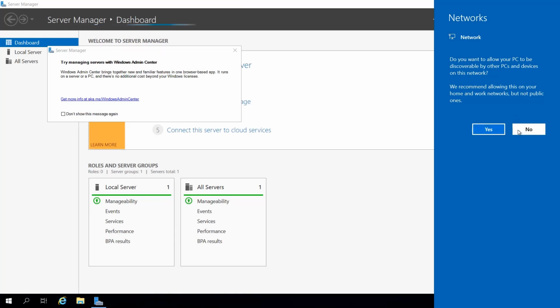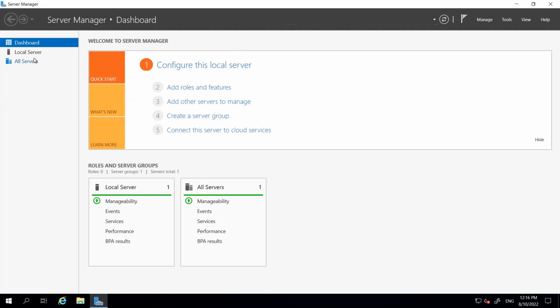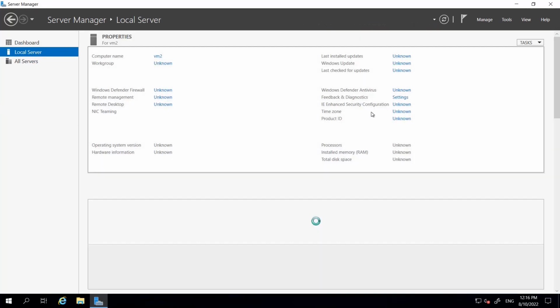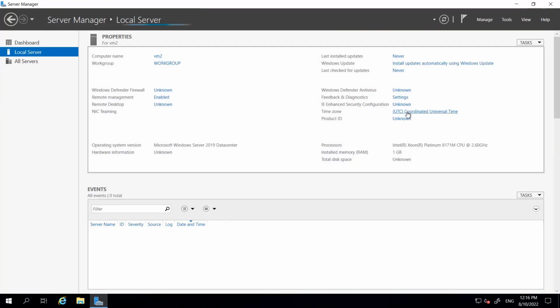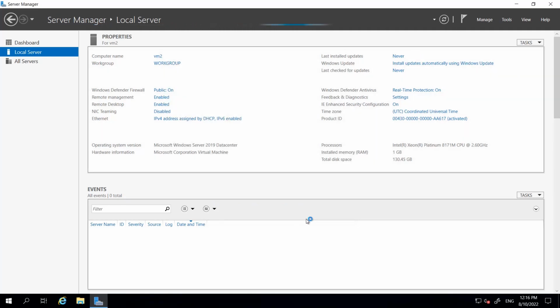For that, we have to turn off the security, because we have to download one piece of software. If we want to use the internet services, we have to turn off this security option first. So I'll click and turn off the security.